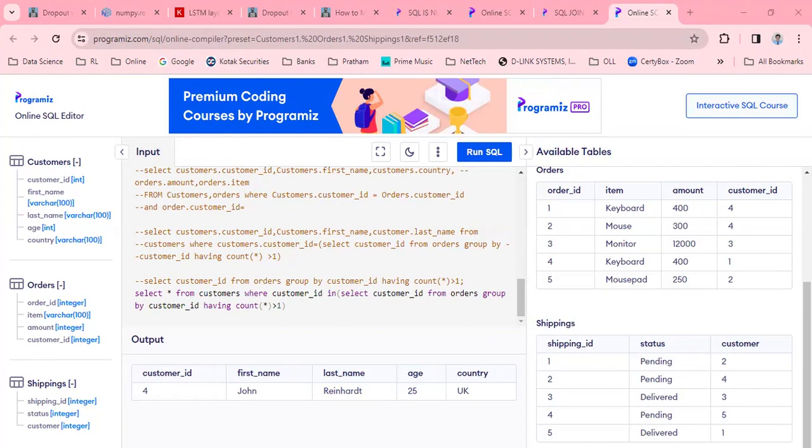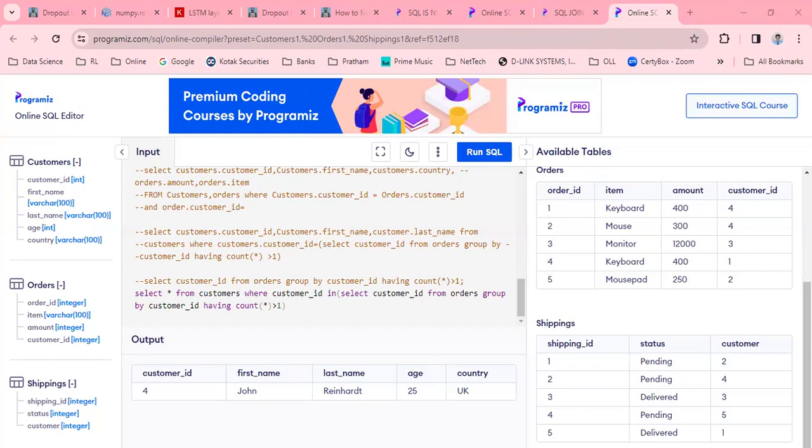Right now, what I want you to do is apply the same thing to customers. I want to count the customers from each country. Write a query for that.